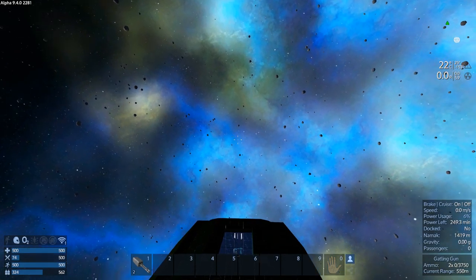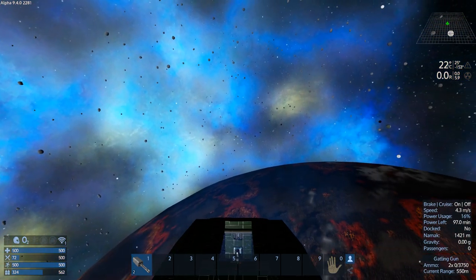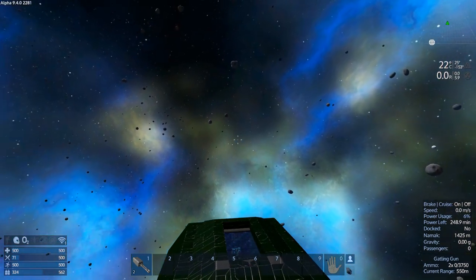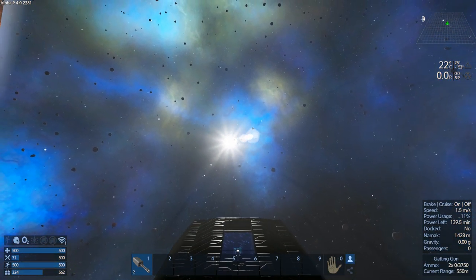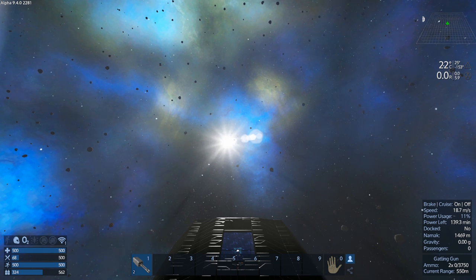Okay, so let's find the sun. Where's the sun? We need to find the sun. There it is. Okay, let's head towards the sun. I just want to get out of the orbit of the planet. We're only 1,500 meters from the planet.